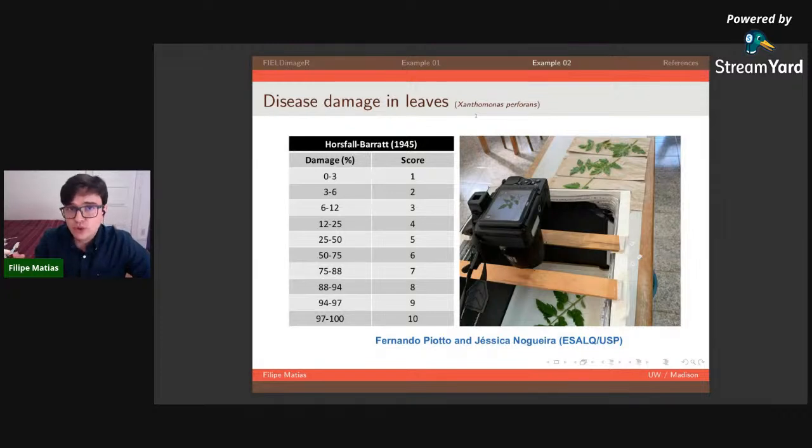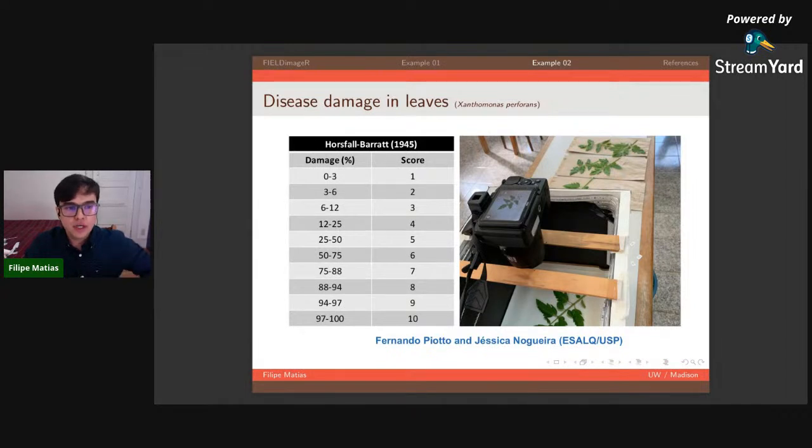It's just impossible to do this in time and with the physical and mental health to complete it in time, right? And then we'll work together to try to make a pipeline to evaluate these using FIELDimageR, and we're gonna share it with you today, guys.